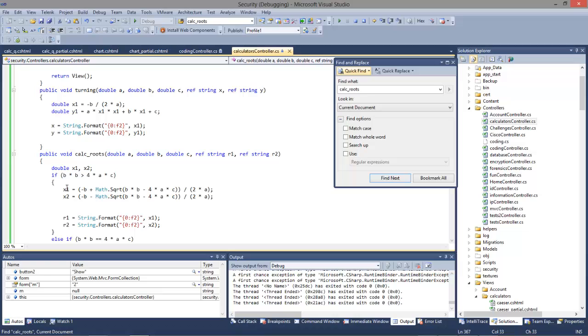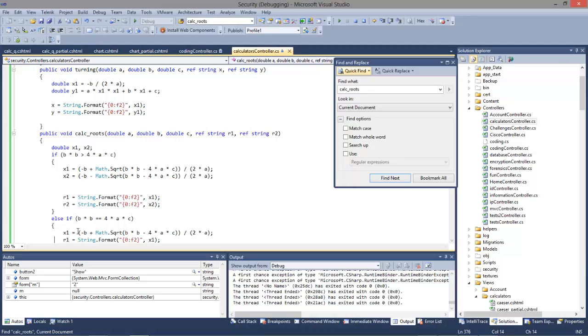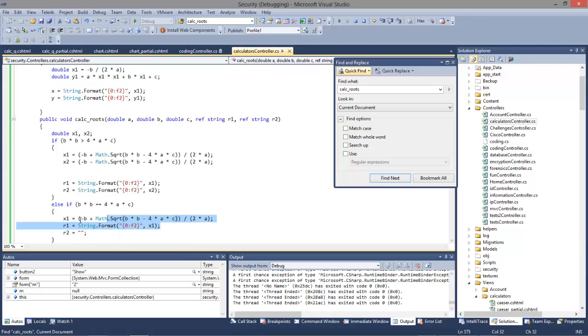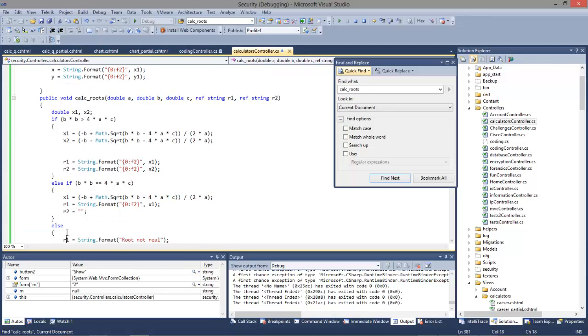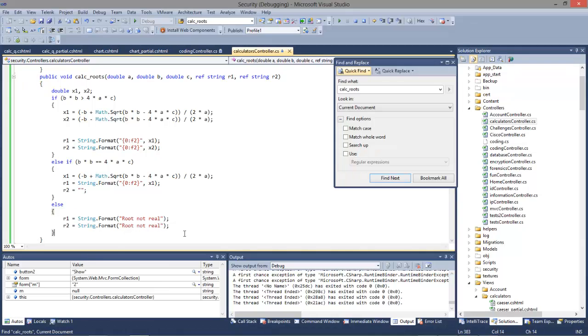So we've got A, B and C. So it's minus b plus or minus the square root of b squared minus 4ac, upon 2a. But we've got to determine, because we'll get a square root of a negative number if b squared is less than 4ac. So if it's equal to it, then we've got a single root. And else we've got two unreal roots.